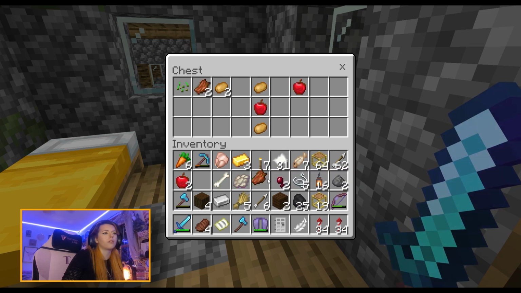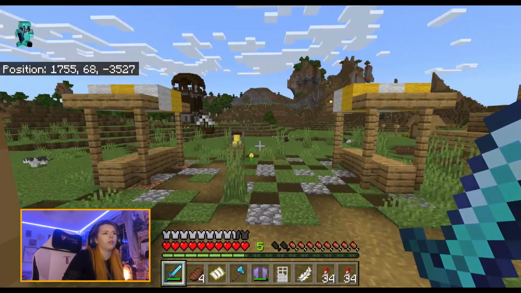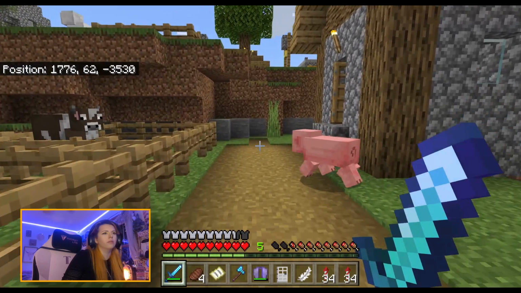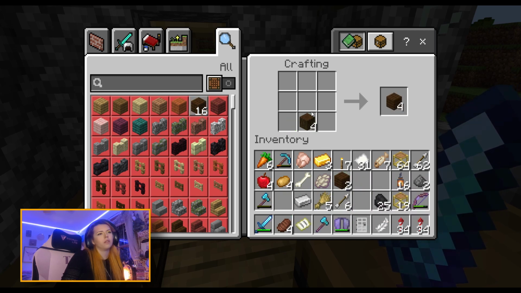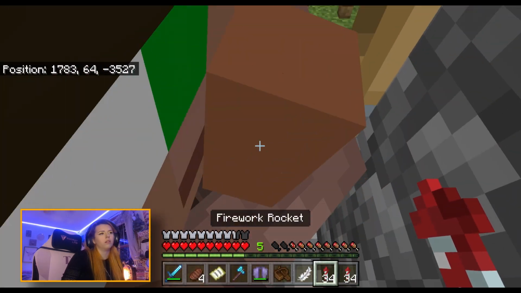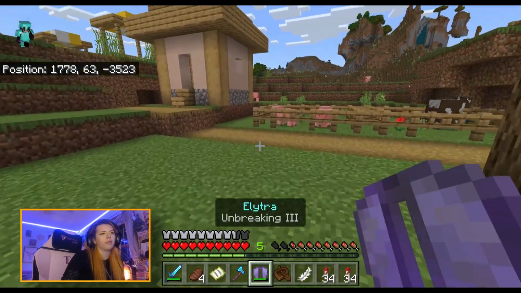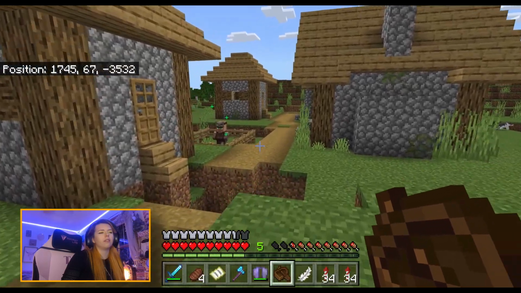Probably a poor choice. Potato food. Crafting table. Maybe one in here. Yes. Okay. Let's make a boat. Hi. Huh? Can you move, please? Okay. We just need a villager.